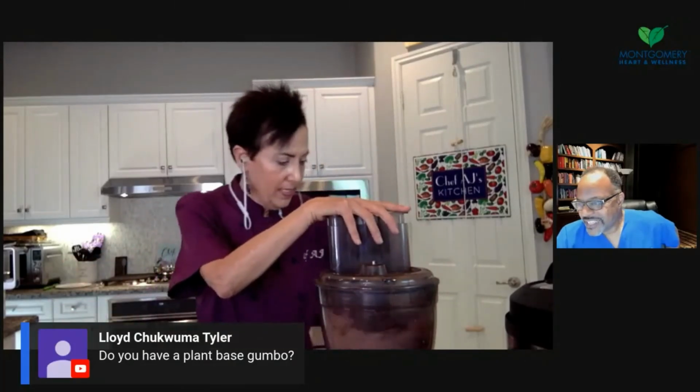chocolate, cocoa powder. So this date nut thing, I mean, it is caloric. It's not like eating kale, but if somebody's going to have a treat, I would much rather have them eat a treat of whole foods like nuts and dates than something with sugar, flour, and oil. So I'm going to process again. It might be noisy.